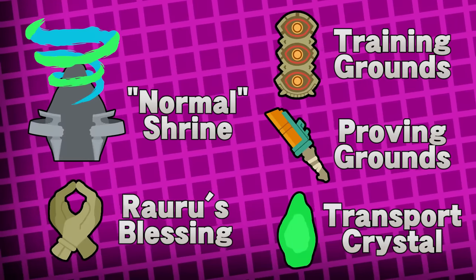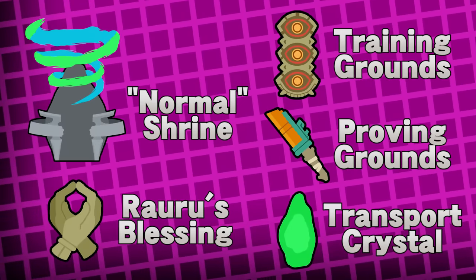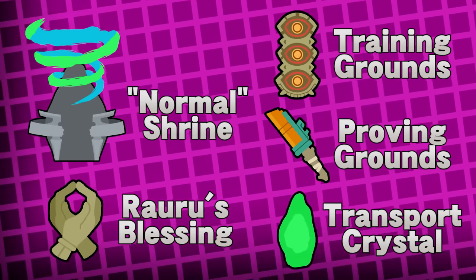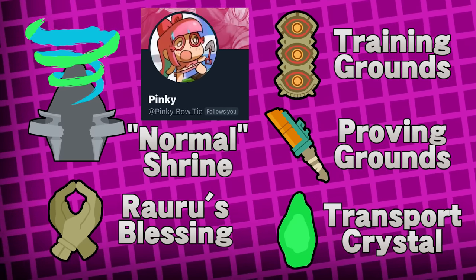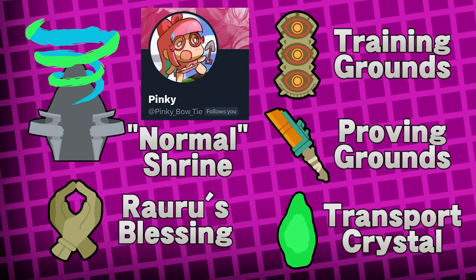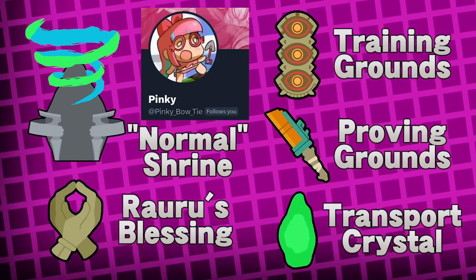There are 5 different types of shrines in the game, and each one will have a little icon in the corner that are all made for this video by my good friend and returning artist on the channel, Pinky Bowtie. But don't worry too much about those, it's always very clear what type the shrine is, and it doesn't really matter anyways, I just thought it would be fun.